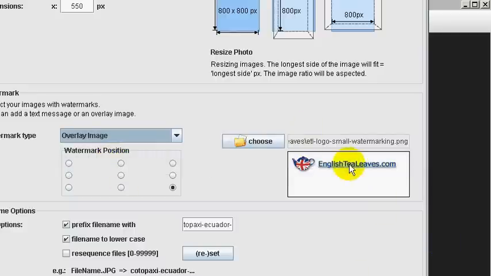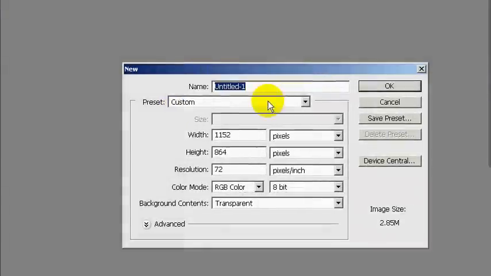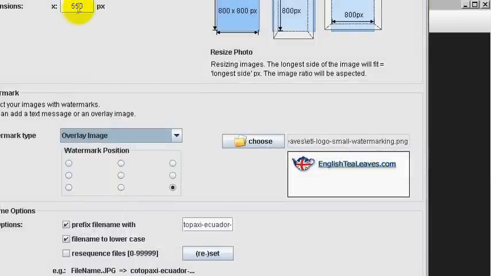Right now I've got something in here called English Tea Leaves because that's what I was working on prior to this video. But we're going to create a new image. I know that I'm going to resize my images inside of Fast Image Resizer to 550, where the largest side will be 550.